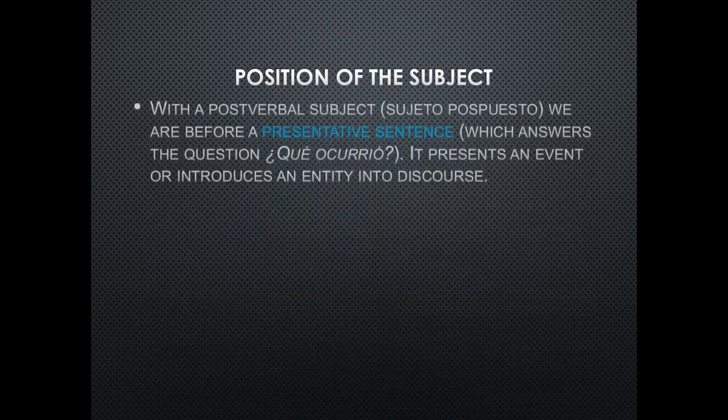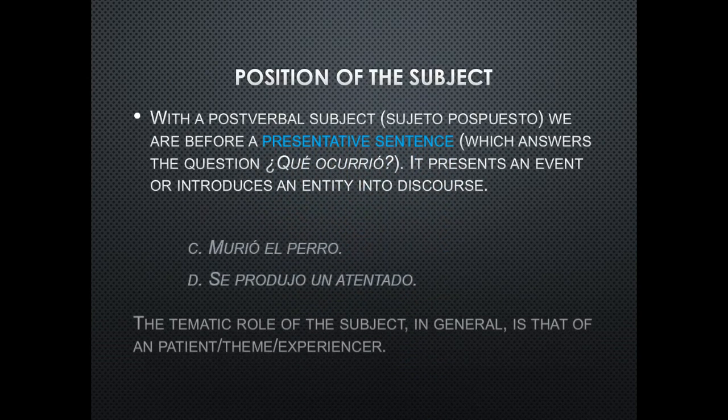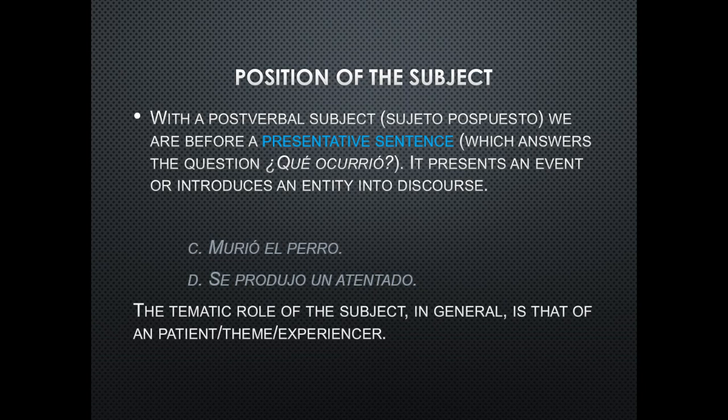But in presentative sentences, the thematic role of the subject in general is that of a patient, a theme, or experiencer. Because if you come to think of it, let's see, murió el perro. El perro cannot be the doer of any action, cannot be the agent, because he does not perform the action of dying with volition, intentionally, right? It's something that the dog experiences, you know? The same happens with se produjo un atentado. El atentado no hace nada. Es algo que acaece, que ocurre, que sucede, right? That is why we say un atentado has the thematic role of a theme. Do you get my point?